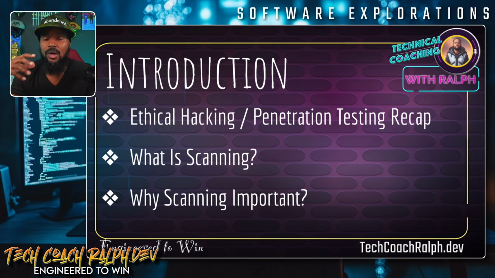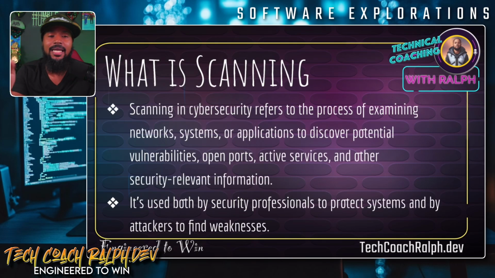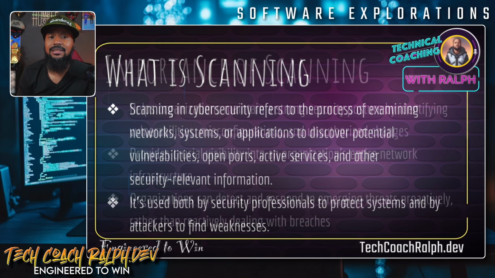Right. So we're going to talk about what exactly scanning is and why scanning is important as the second phase, the second step of ethical hacking. So what exactly is scanning? Scanning in cybersecurity refers to the process of examining networks, systems, or applications to discover potential vulnerabilities, open ports, active services, and other security relevant information. It's used both by security professionals to protect systems and by attackers to find our weaknesses.